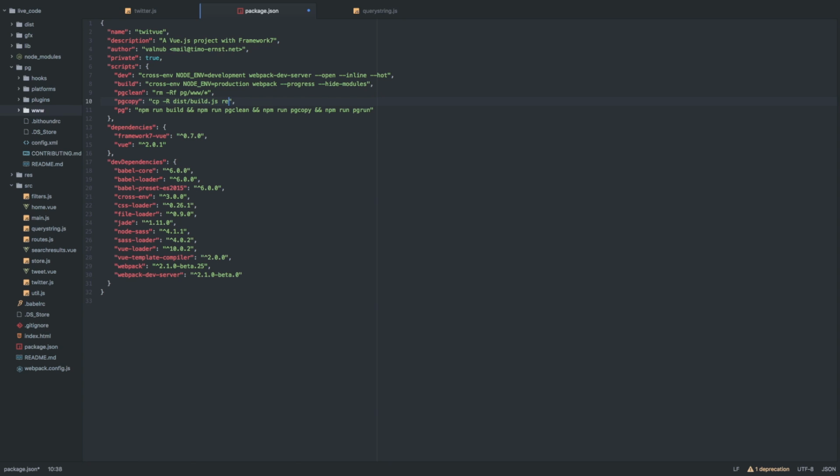Then we're going to need our res folder. Now remember that we moved our res folder just at the beginning of the video from our PhoneGap app to outside. The reason for this is we need this res folder in order to create a new build with PhoneGap. But since we're cleaning the www directory, it would be lost.